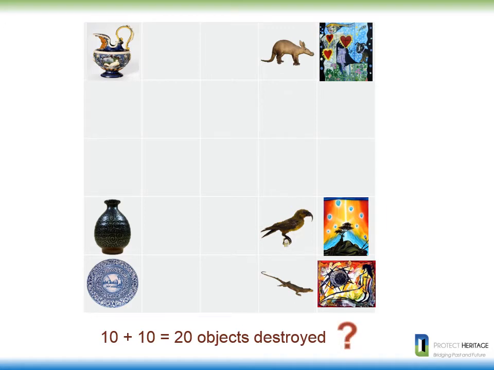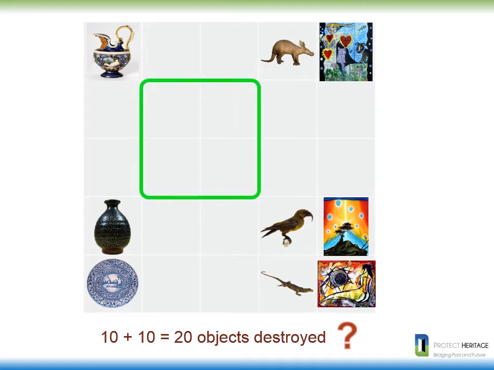But can this be right? Here we see that there are 4 objects that are expected to be lost to flood and again lost to fire. We need to subtract out these 4 counted objects, each of which could only be destroyed once. This leads us to expect to have 10 plus 10 minus 4 equals 16 objects destroyed. We need to subtract out the intersection. In general, when we are dealing with many risks, we need an overall mathematical solution to this issue.